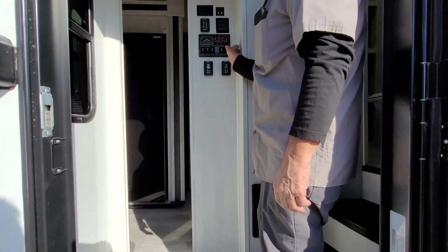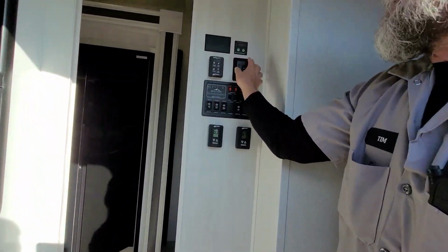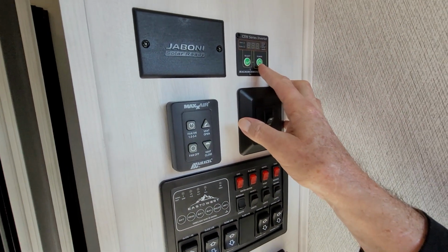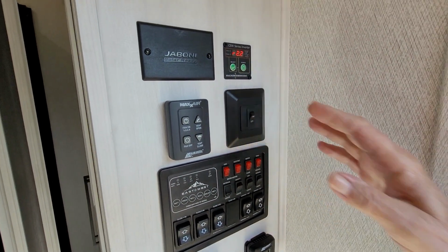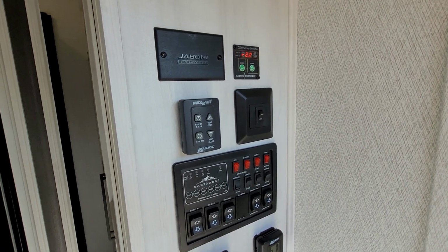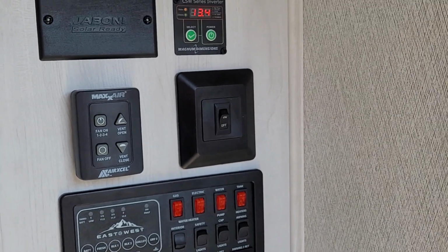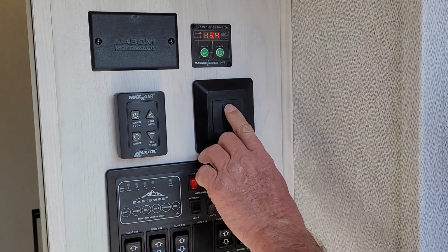Once we're up on the inside, we're going to start up here at the top. It does have your inverter button. You can turn and power it on. It's going to go through its little cycle and it's going to tell you exactly what it's taking from the batteries to make 110 for the refrigerator. The light switch right below it turns your 2 lights above your pantry on.